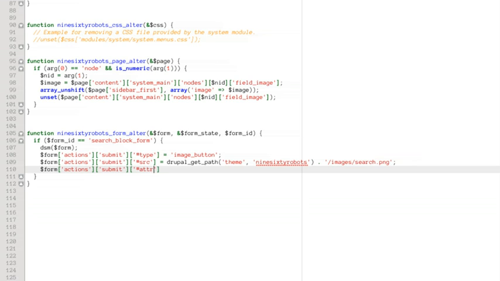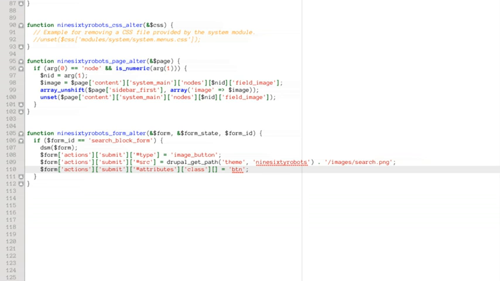I'm going to change the attributes on it. Specifically, I'm going to change the class attribute, and I'm going to add a new class of btn. So the class attribute here is just an array of all of the classes that I'd like to apply to this submit button, or in this case, our image button. So when Drupal renders this to HTML, it's going to take any additional attributes that we've defined inside of the submit #attributes here, and turn those into attributes on that submit button or input tag.